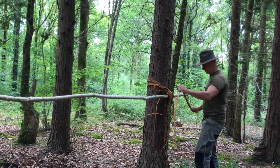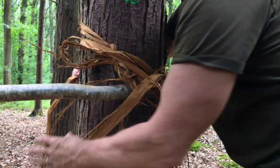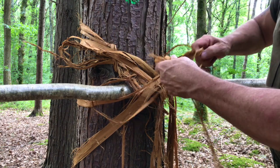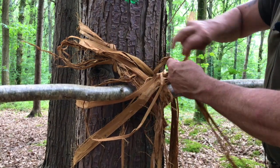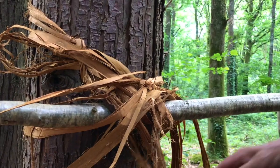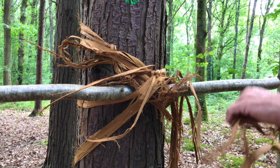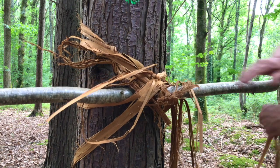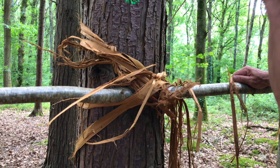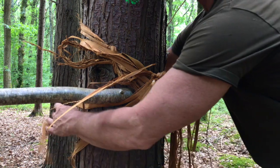So I'm going to put about four or five of these on, sort of crisscross. I'll just put another one around there. As you can see, you can tie simple little overhand knots with it. Look at that. It doesn't snap. Works a treat. A natural cordage. That is brilliant. Excellent. And that's not going anywhere. I could put a few logs, pieces of wood under there and wedge them up under there as well, sort of notch, put a couple of V's in the end of the timbers and just pop those up there as well, just to make doubly sure. I think I'll do that as well.